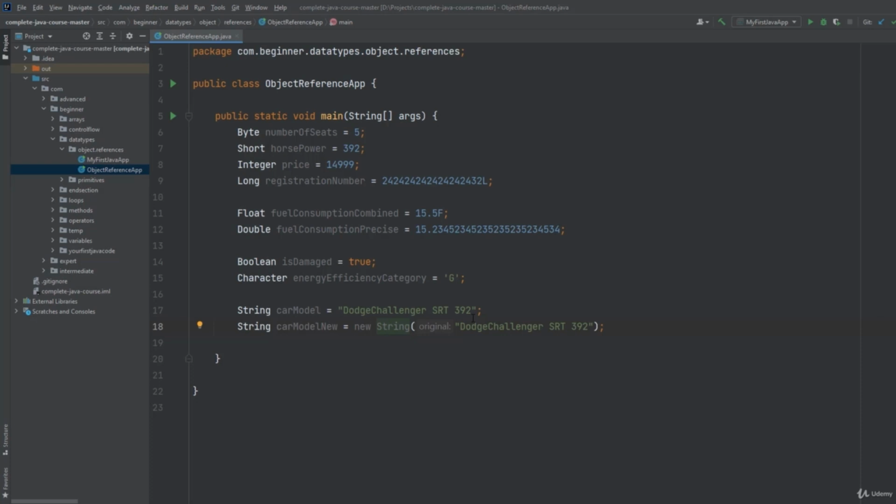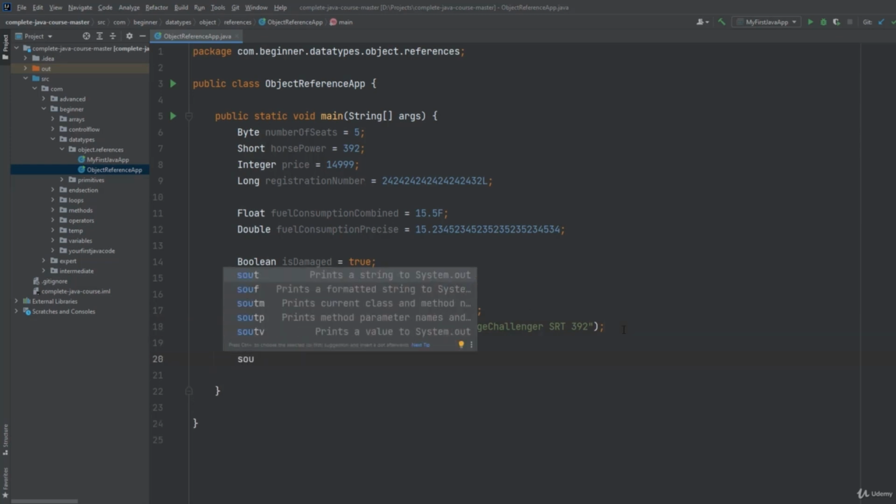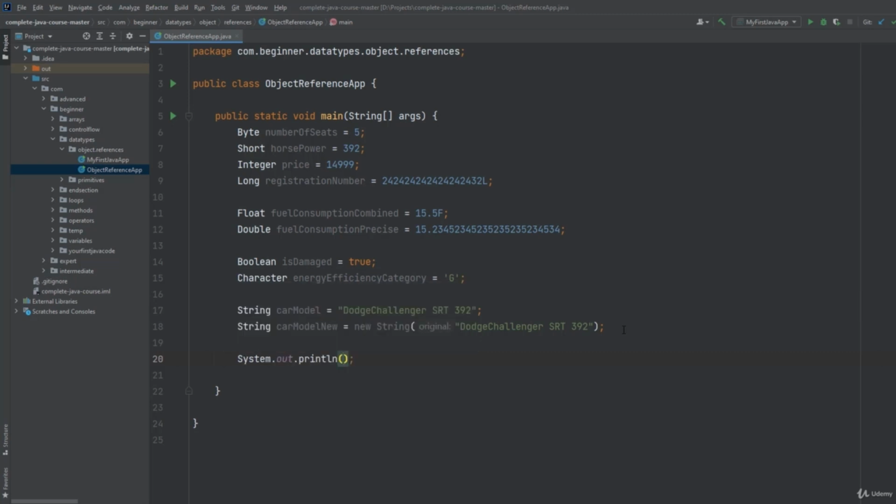Now let's print out some of the values. So here, system.out.println, SOUT, double quotes, number of seats plus number of seats. Now doubling this line with Ctrl+D or on Mac Command+D. The next one is horsepower, and here instead of number of seats, horsepower.